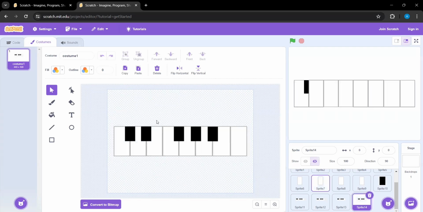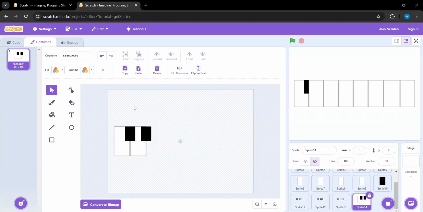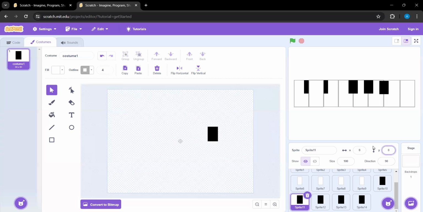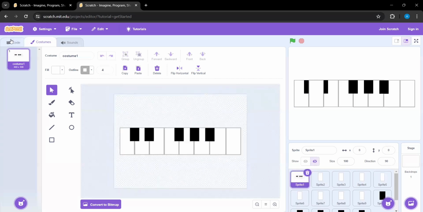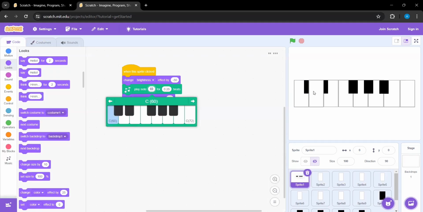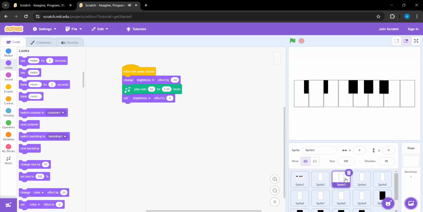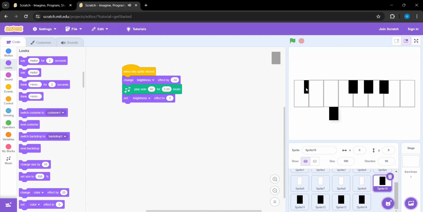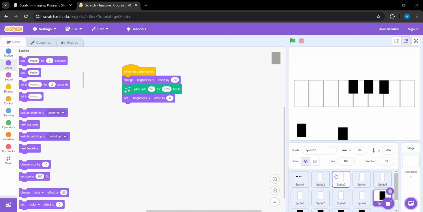So for each one, you just repeat the same process we did for the top one. It's on the right spot. But now you see these ones go back over here. Wait, this one doesn't look like this. So for this, that's sprite 3. And these are sprite 10 and sprite 11. So what we're gonna do, we're just gonna remove them and go back here.